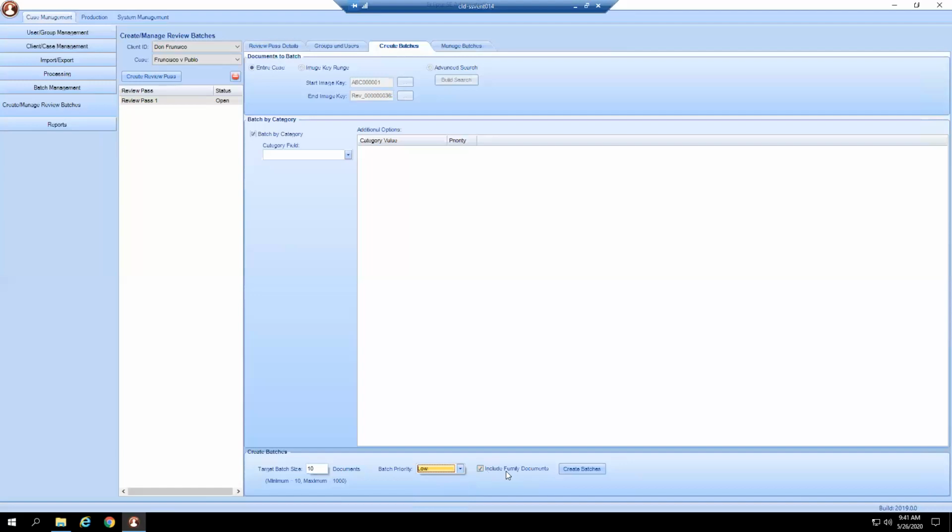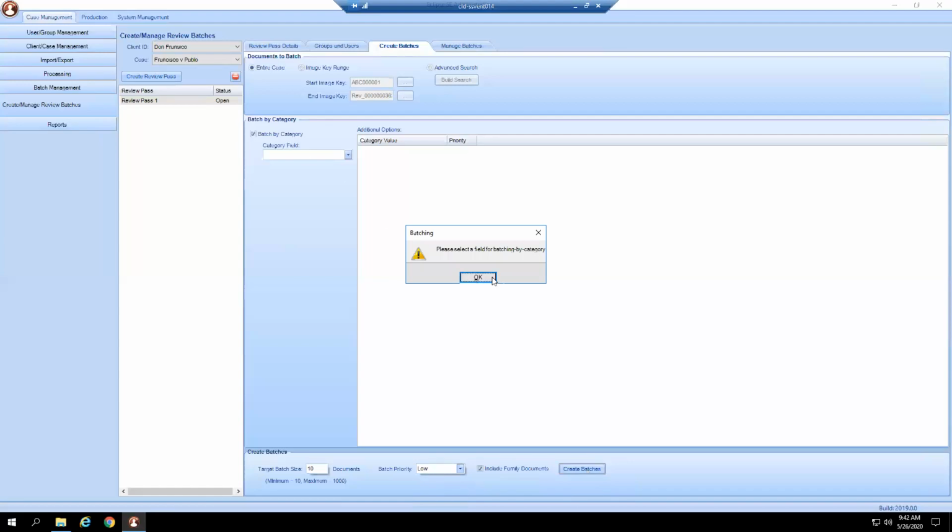Include family documents into the batches. So this is kind of nice. If we're doing batches and that 10 document break ends with an email and then the attachments go into the next batch, do we want to keep those attachments with the email and just make that batch a little bit bigger? Or maybe not go on to the next document because it's going to break up weird. So we just create a new batch. So your batches might not be all at 10. They might be 14. They might be 9 if we choose this include family documents kind of thing. And then we'll create the batches.